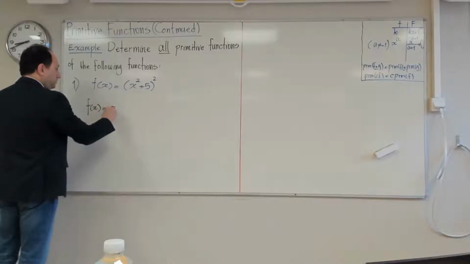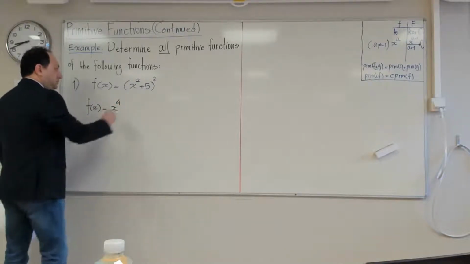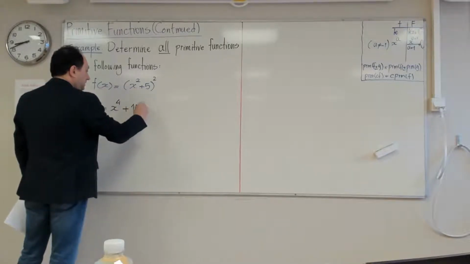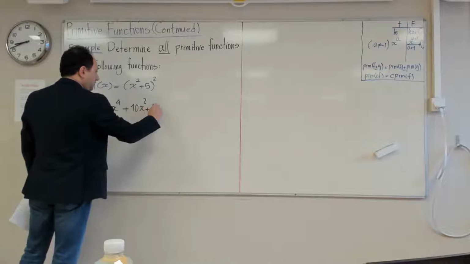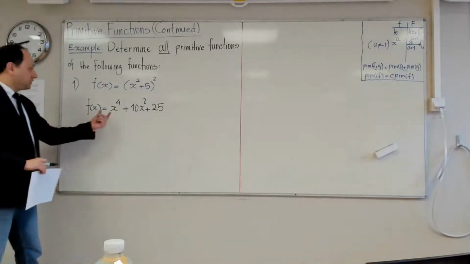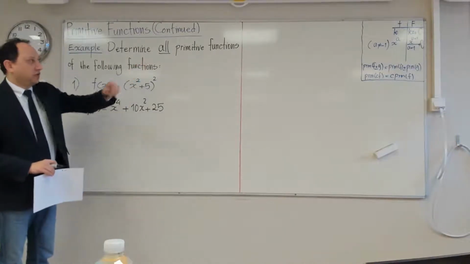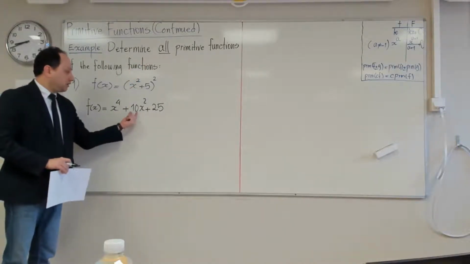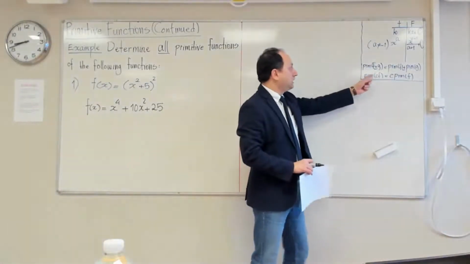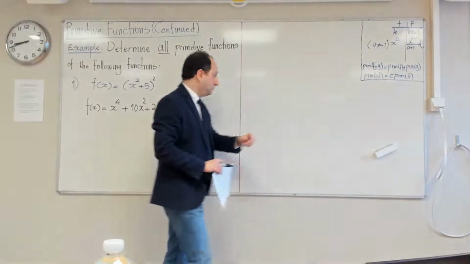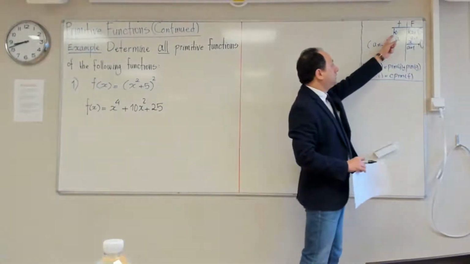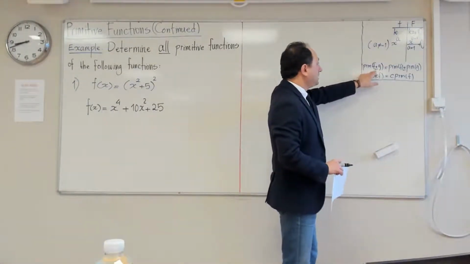The first one to the 2 is x to the 4, and then 2 times the first one times the second one is what? 10x squared, and then 25. Yes? So this is f of x. Now everything is ready because x to the 4 is exactly the second formula in the table. This is a combination of a number multiplied by a function. So I have to combine this rule with that formula in the table. And this is a constant. And this is actually this formula in the table. And I am also using this generic rule.